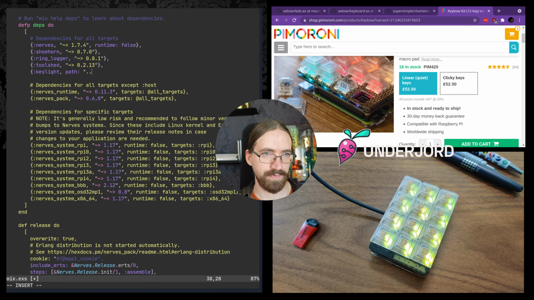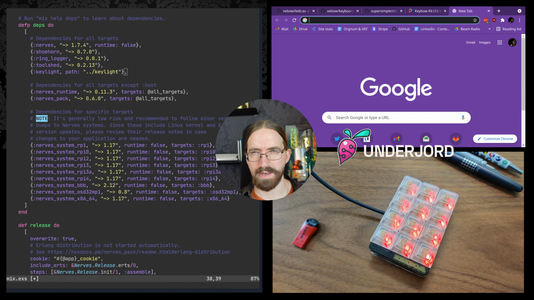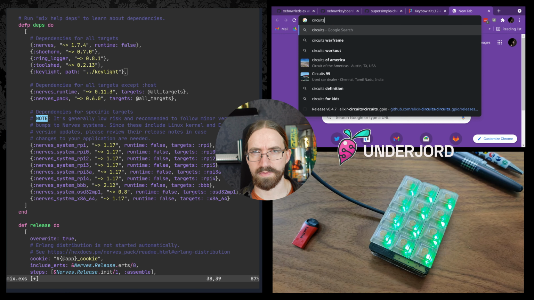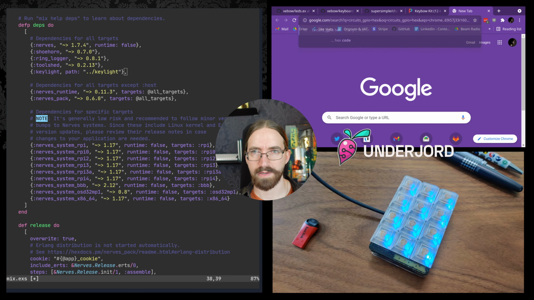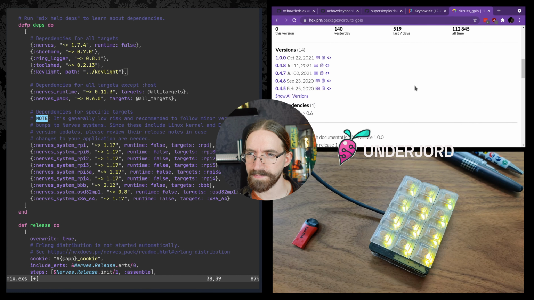It's not ready. Really not ready. We're actually working on some problems using it in scripts right now, but I can include it as a path dependency. And then I just want Circuits GPIO. So I want to know what the current version is.